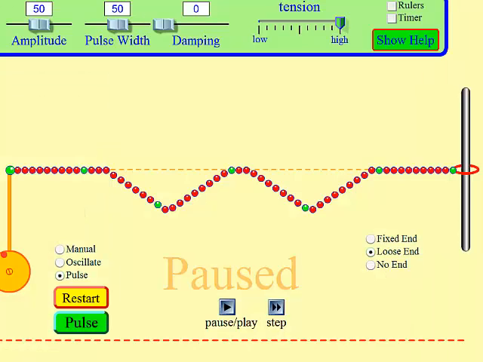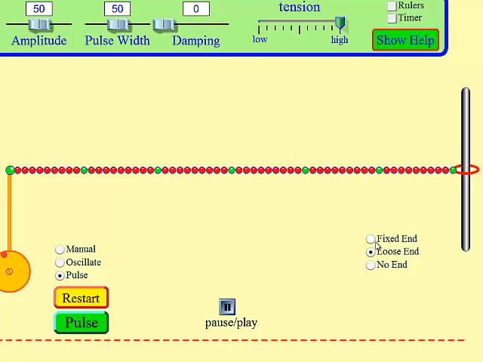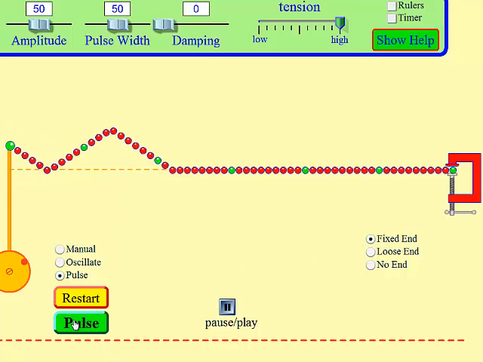But now I want to take this one step further, and I want to look at what happens if we have a wave contained on a string, okay, and it just bounces back from one end to the other. Okay, so let me go back to this simulation. Okay, and I'm going to restart this, and I'm going to fix both ends. Okay, so neither end is allowed to move. I'm going to pulse, pulse, pulse.